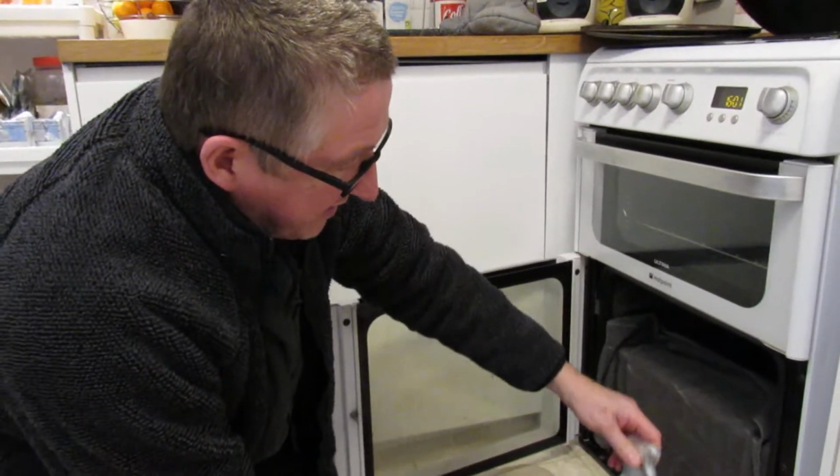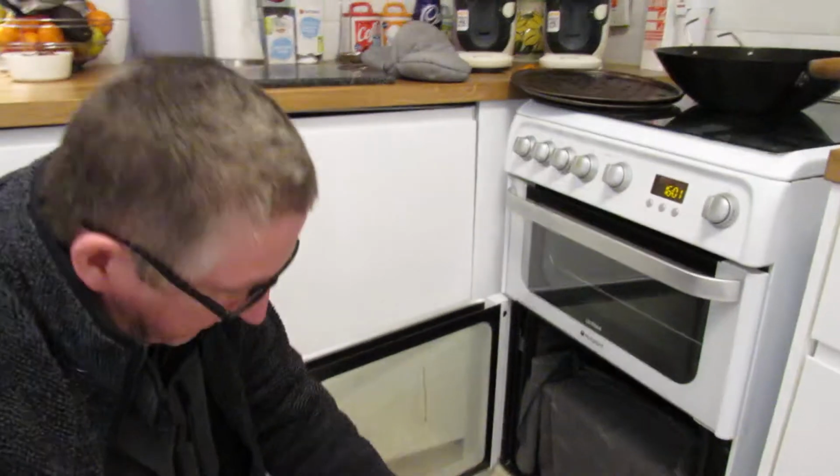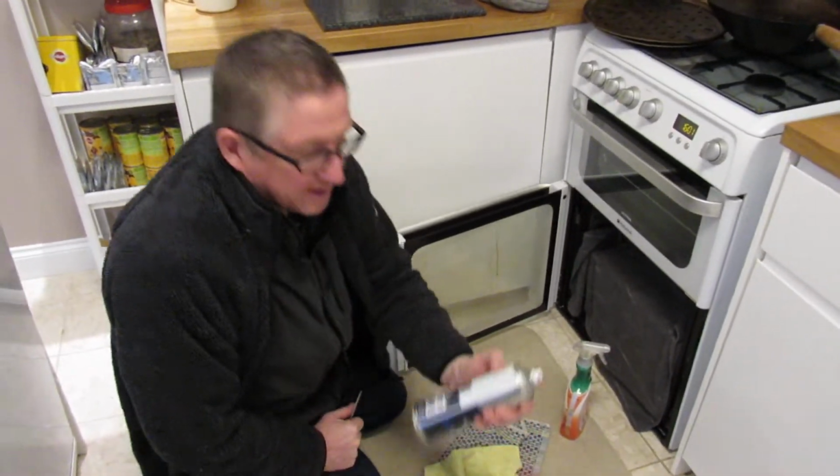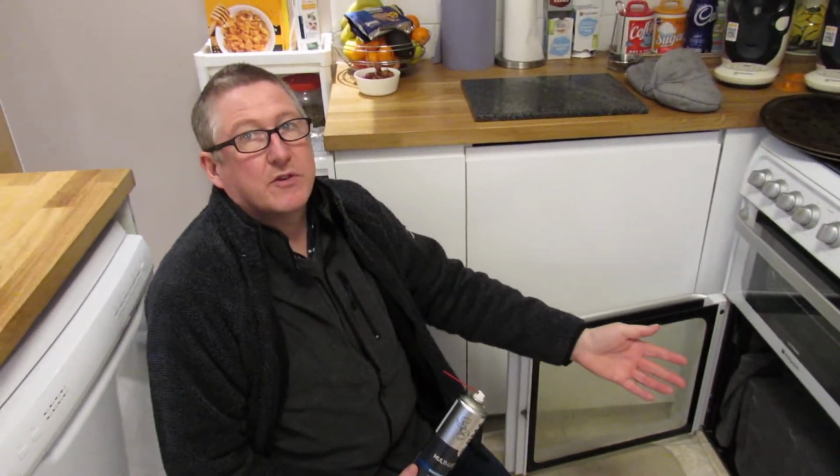So some kitchen cleaner in the hole there. Squirt it in. Leave it a couple of seconds. Give it a wipe. Put some of that in it. So regular maintenance is important, basically. What we should be doing is, say, once a month, just doing a clean.